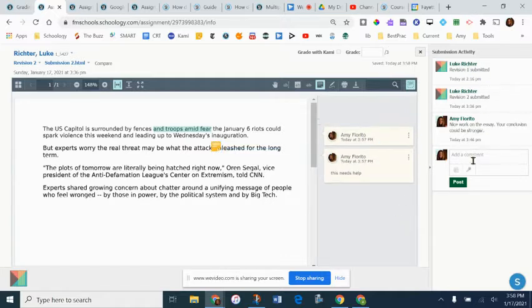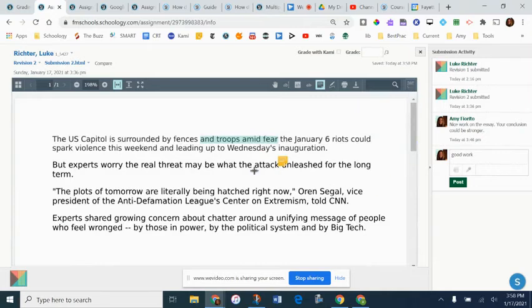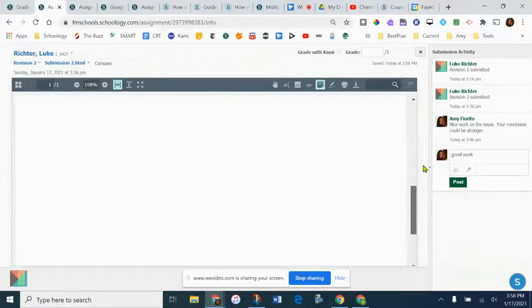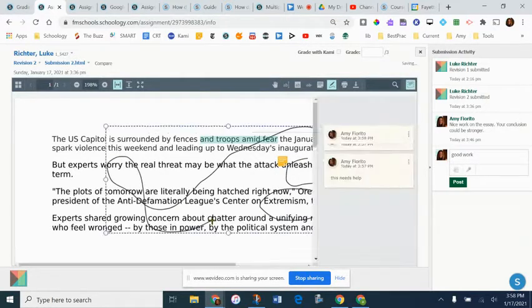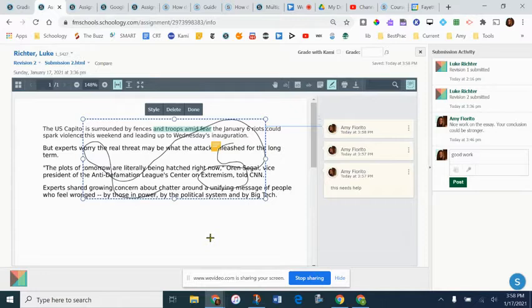You can also leave comments for the students, and your comments can be just typed, or you can add audio or a video recording to give that kind of feedback to your student as well. You can also attach files if you want them to have more information. You can also see the revision notes that you've made, and then any notes that the students have done as well. And you can draw and write right on the student's assignment as well.